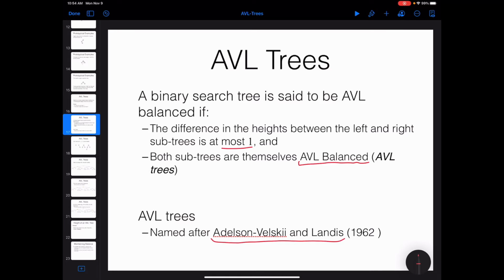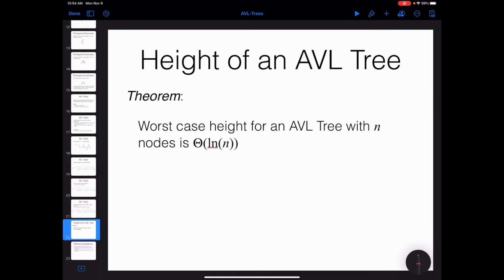That theorem is that we can prove that the worst case of the height for the AVL tree with n nodes is theta of log of n. What does this mean? It means that if you have an AVL tree with n nodes, the height of your tree is going to be in theta of log of n.